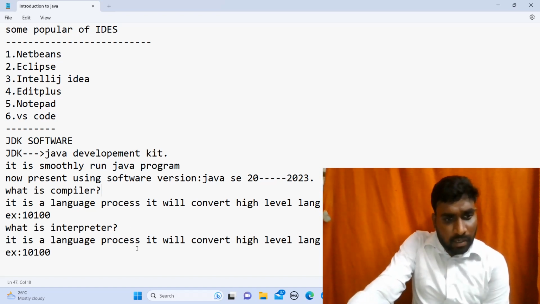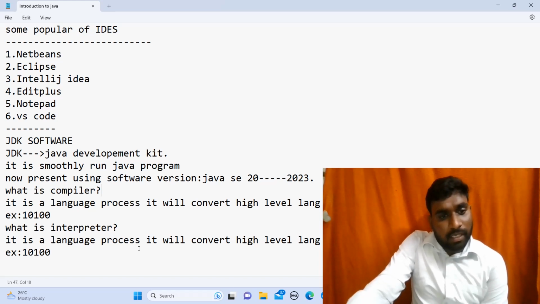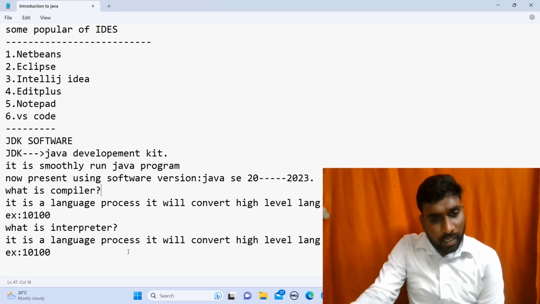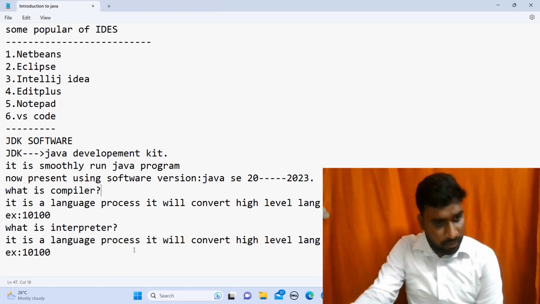But the interpreter is not like that, friends. It is a language processor. It will convert high level language to low level language. Here, for example, when you execute from one statement to 100 statements, if any error is generated, the next statement will not be executed, friends.